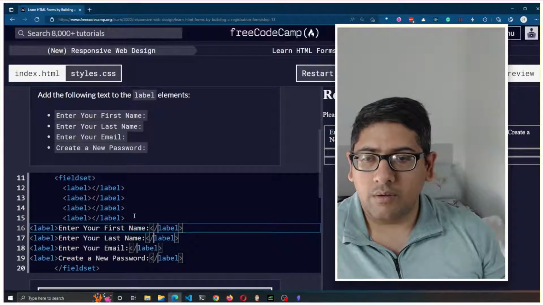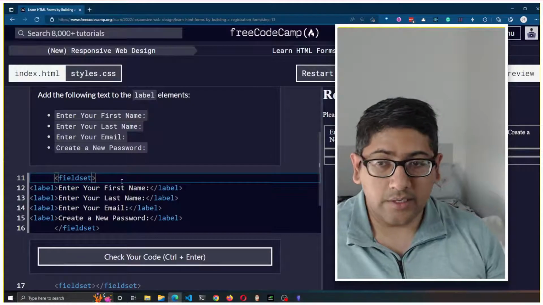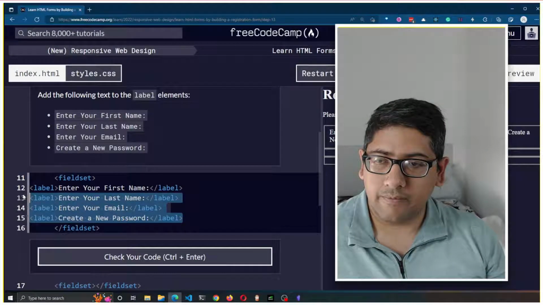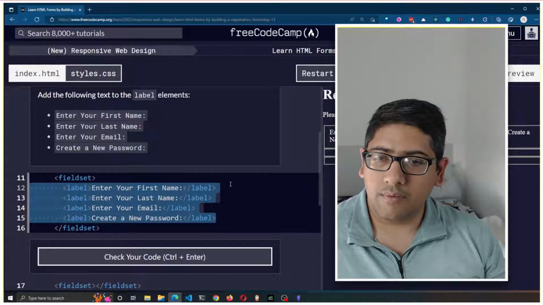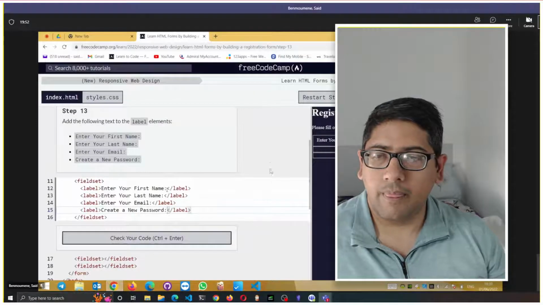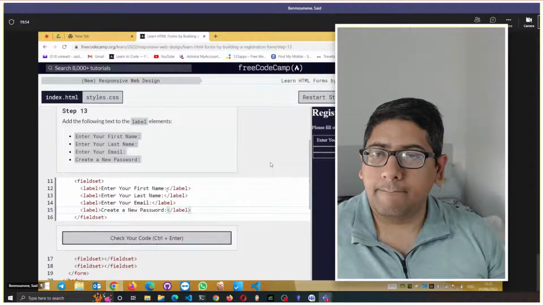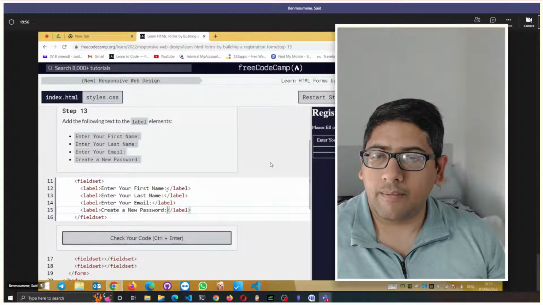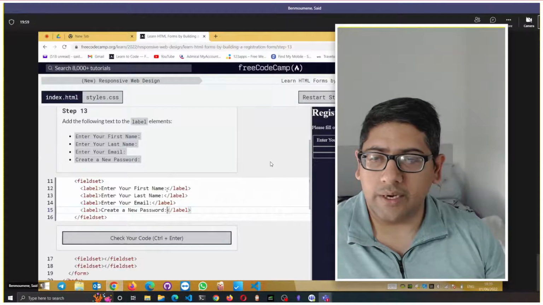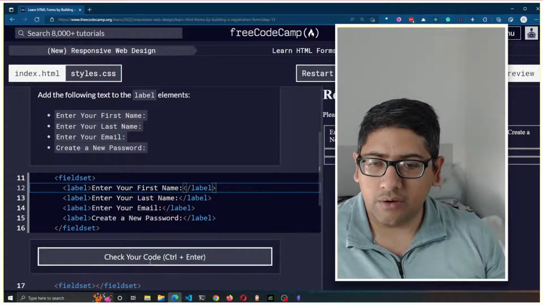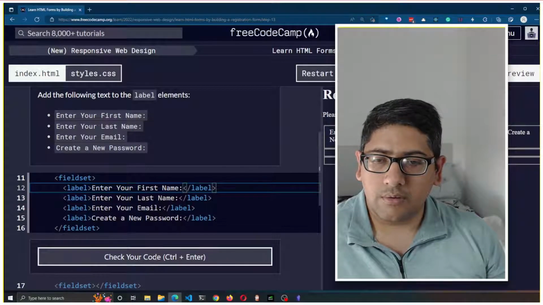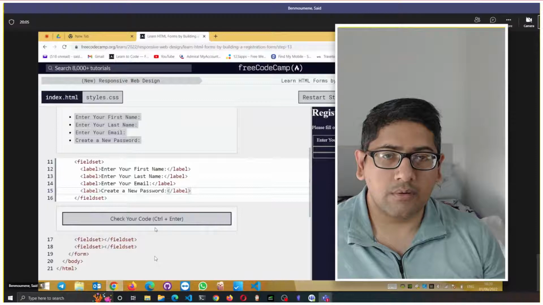Can you check mine? Why does it come like this? Did you read the question? Are you doing the right thing? Yeah, add the following text to the label elements. Is this right, what I did? That should work, right? No. See on the right side how it looks.